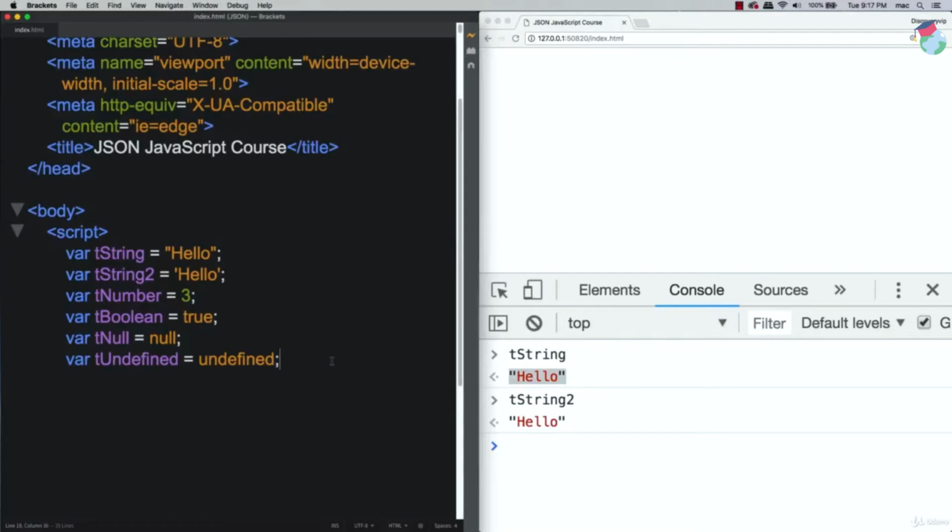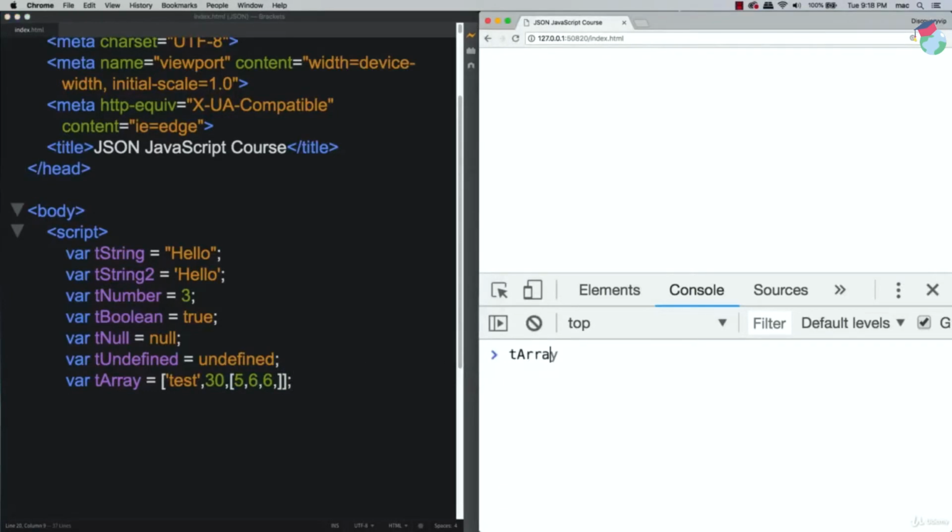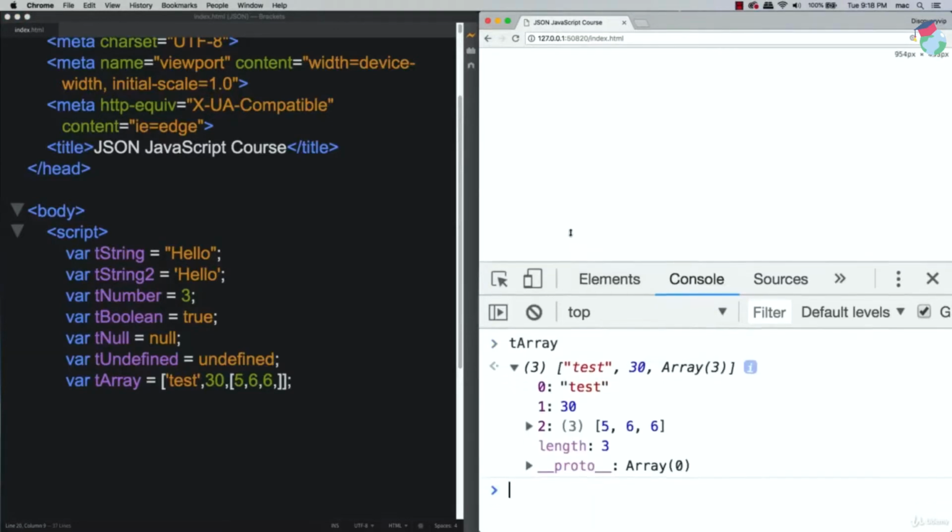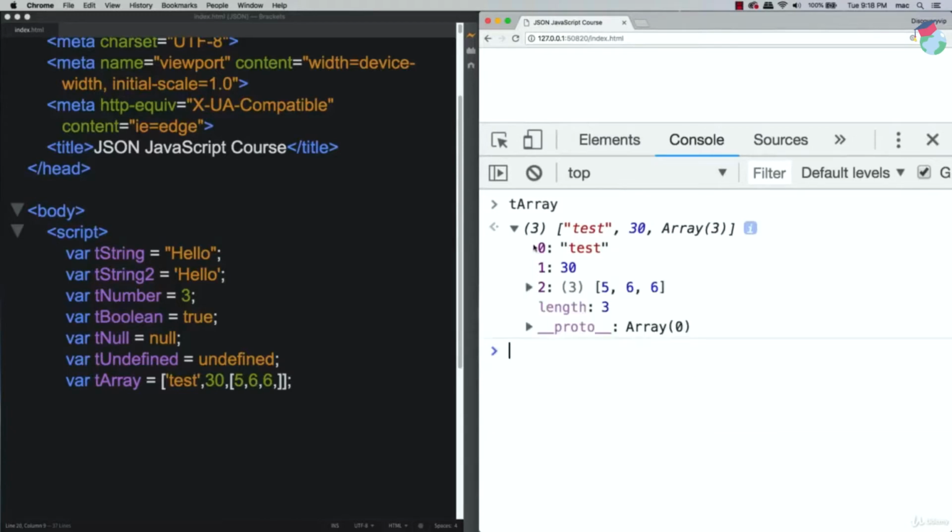And the reason I'm showing you these is because when it comes to JavaScript objects, we've got the ability to do arrays. So I call it tArray. They can contain strings in there. They can contain numbers, contain other arrays as well. So you can have an array within an array, and then this can have a number of different values and so on. So you can do arrays within this type of format as well. And all of these are just different ways to contain values. So you see when you output it here within the console, you can see that array within the array and so on.